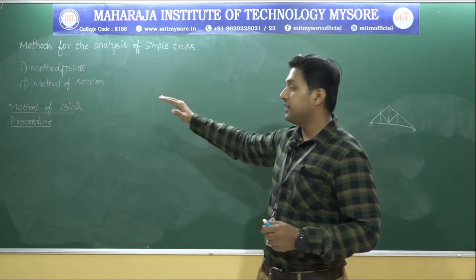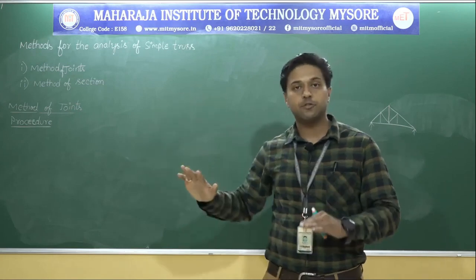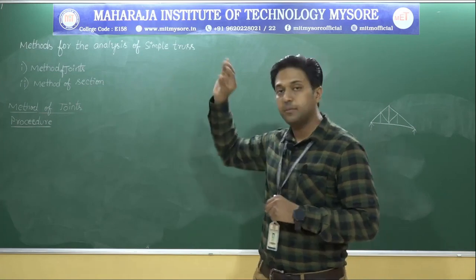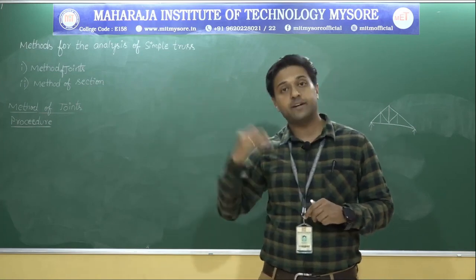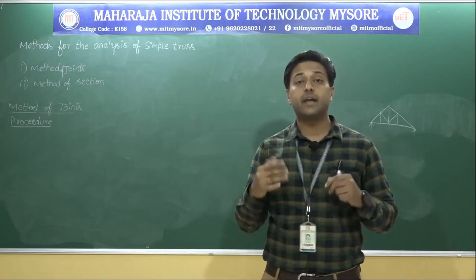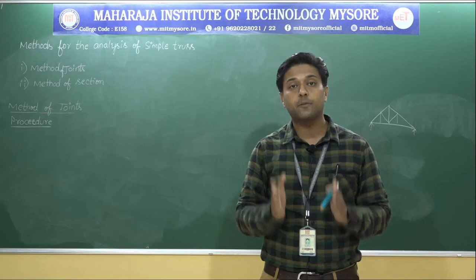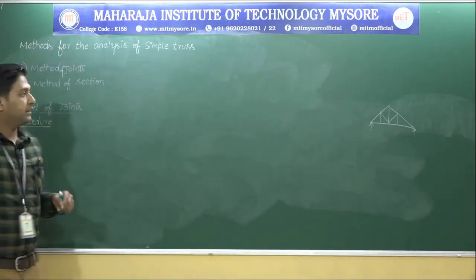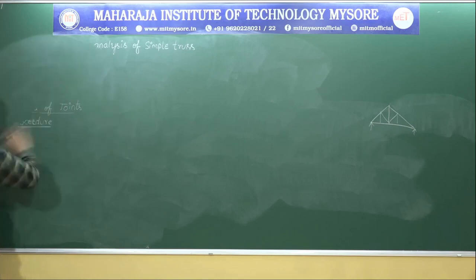Okay, so next one is method of section. For that also we have a procedure. What I will be doing is, first let me take up the problems on method of joints. Soon after completing that particular problem, I will be taking up method of section. So now let me take up the numerical problems on method of joints.